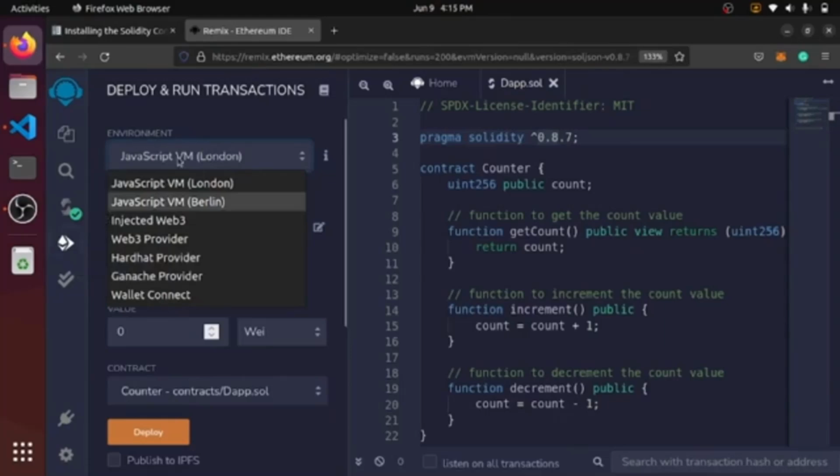First, if we just click on deploy and run transactions, you will see there's a section of environment, and this environment consists of the JavaScript virtual machine and JavaScript virtual machine of Berlin.